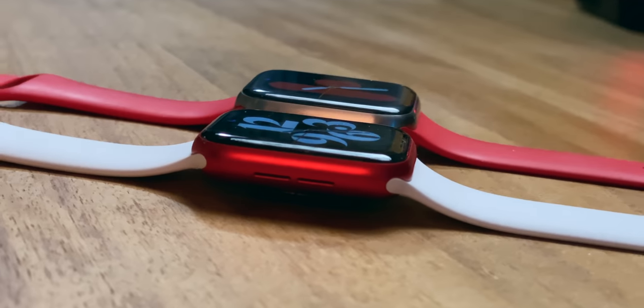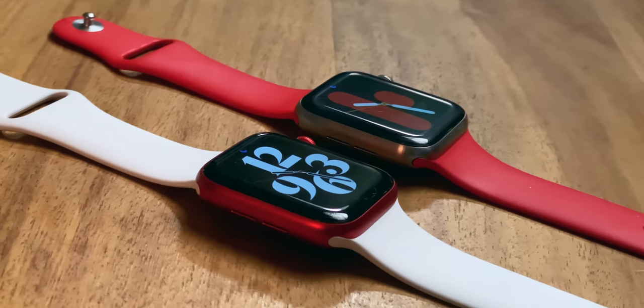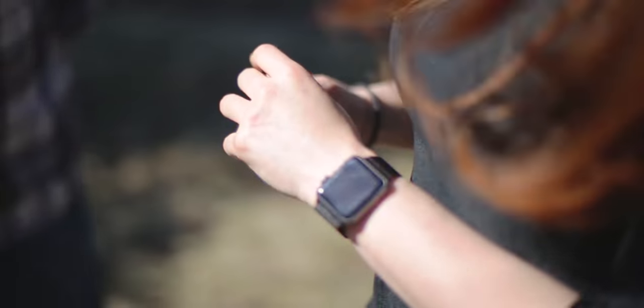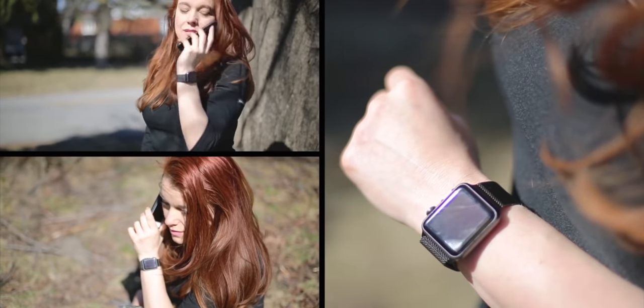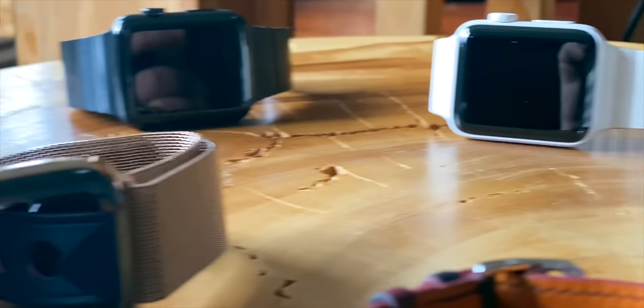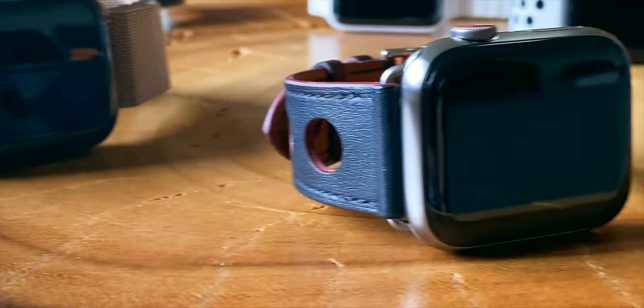Okay, so real talk. 99.9% of the tech chatter you're going to hear this month is whether or not the Apple Watch Series 6 is a worthwhile upgrade to the Apple Watch Series 5. You're going to hear it over and over and over, and you get the idea. But here's the thing. Most people, and by that I mean the vast majority of people in this world, still don't even have an Apple Watch. Like, not at all. And of the small amount that do, most don't have the previous Apple Watch. They have older Apple Watches. And of the even smaller amount that do have the previous Apple Watch, the ones talking about this are all enthusiast and industry types who often upgrade every year regardless, just to have the latest and greatest, because latest and greatest.